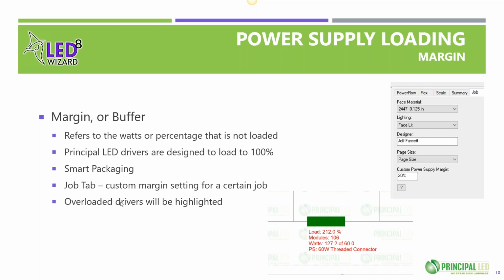And then finally here, the overloaded drivers are highlighted where the text is red. I'll talk about colored power supplies next. But if the label is red, that means it's overloaded, and that's a warning to look at that and change it. So you want to watch out for that. It's just a visual thing: hey, that label is red.